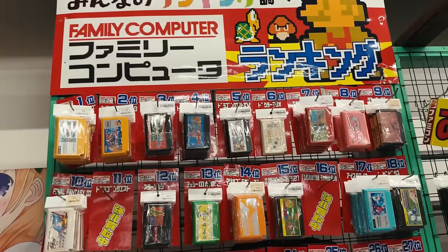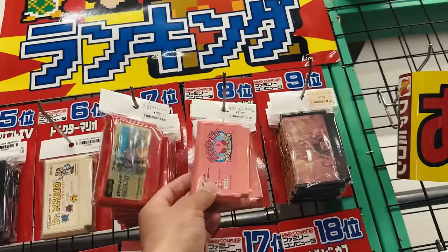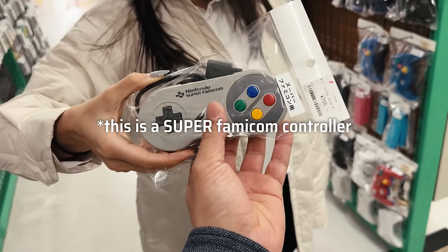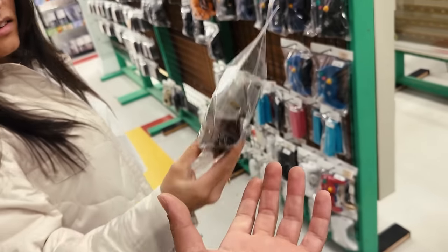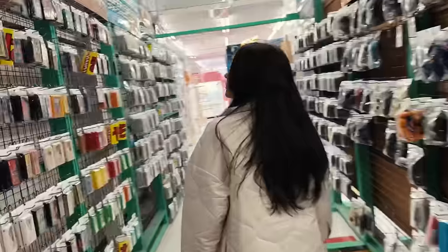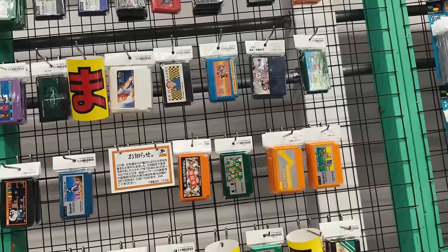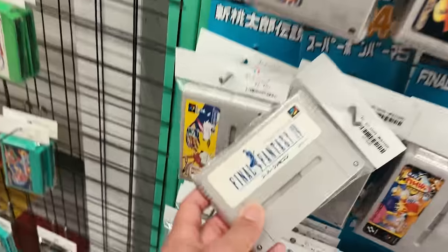So I don't think we ever got this in America, but this is the family computer in Japan. The games are so old school. This is Famicom. Okay, so it's Super Nintendo. That's what we call it. These are all Super Nintendo games, I guess. I don't know. I wasn't really playing that much games as a child. This is pretty crazy. If you want to get nostalgic, you just come here and buy the whole set.